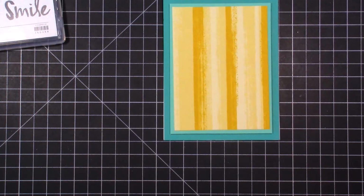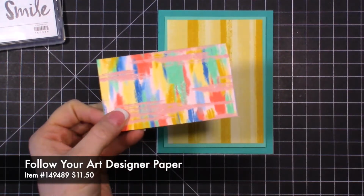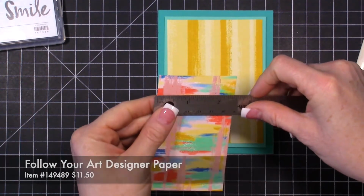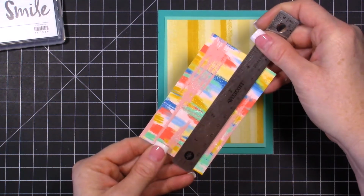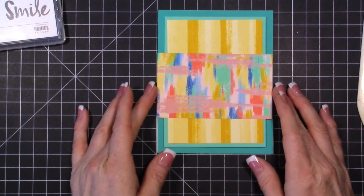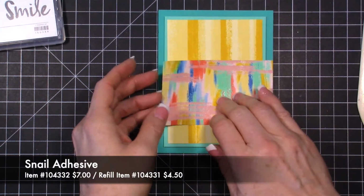Okay, the next piece that we have is another piece of that Follow Your Art designer paper. I love this designer paper. It totally reminds me of the 80s. This is 2.5 inches by 4 1/4. So it's going to stretch all the way across, and we're going to put this a little bit lower, not quite in the middle.